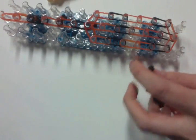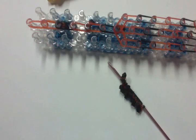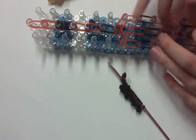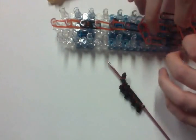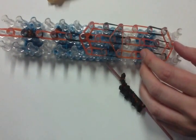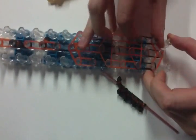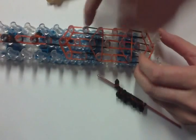Now we're gonna grab two orange and we're gonna put that like that. Okay, so that's two oranges there. Now we're gonna double loop an orange. And that's gonna go, so this is a double looped orange that's gonna go here, okay? So two oranges and one double looped orange there.